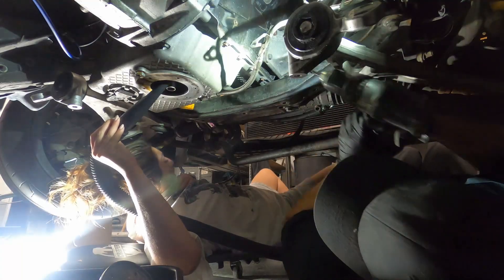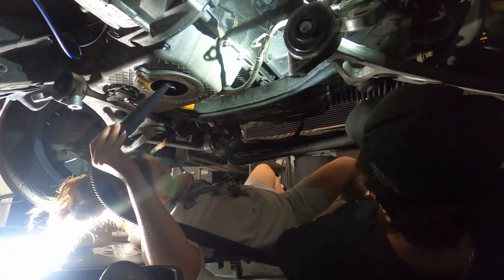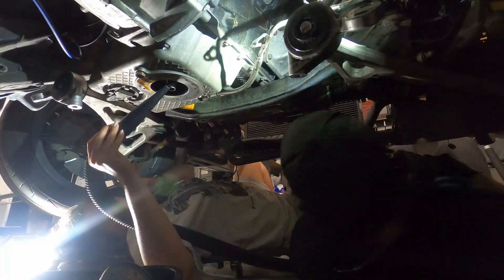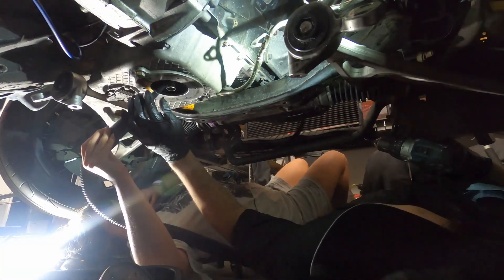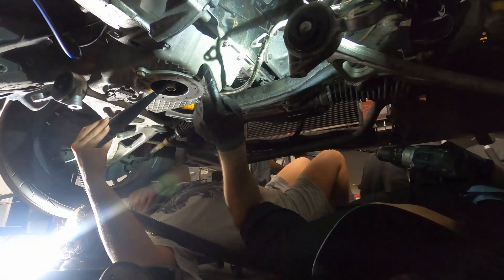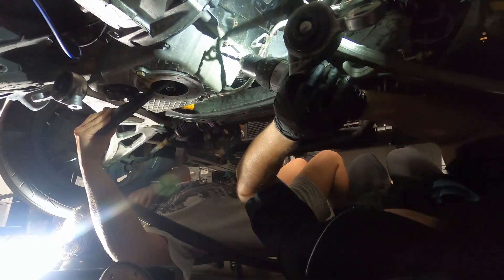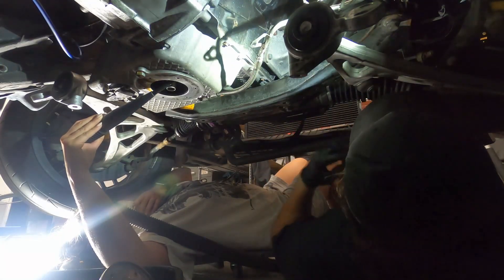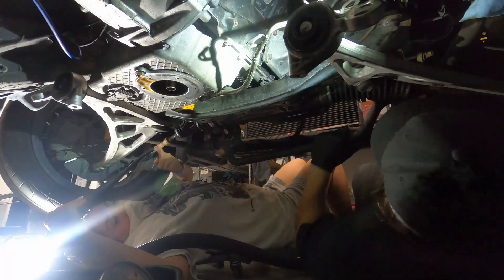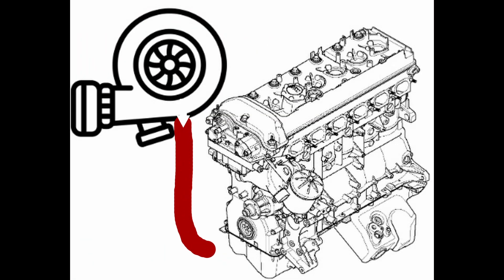Here's one of the more difficult parts of this whole build: drilling a hole in your oil pan for the turbo oil drain line. The oil from the engine is sent into the turbo from the feed line set up earlier to help cool it during operation. Since the turbo gets extremely hot, the oil fed through it heats up quite a bit, so it needs to be recycled. This is where the drain line comes in — you're essentially dumping hot oil back into the oil pan so it can return to the engine and eventually get cooled through the oil cooler.